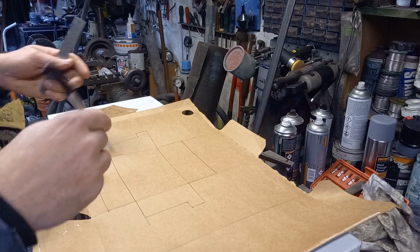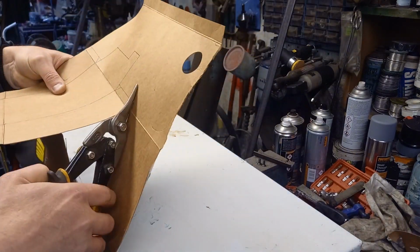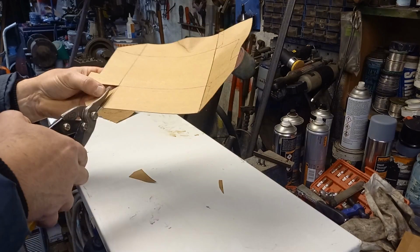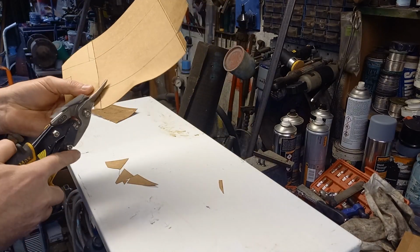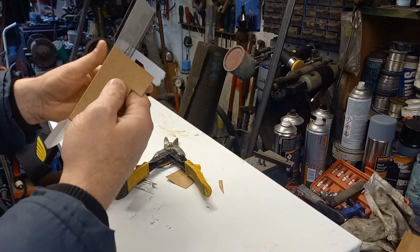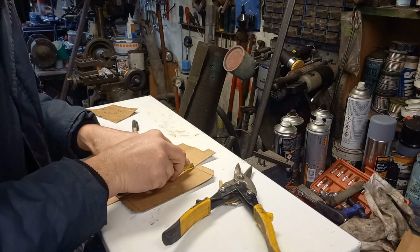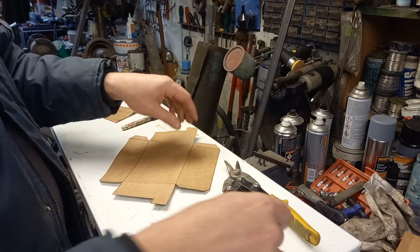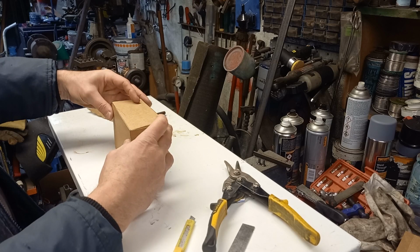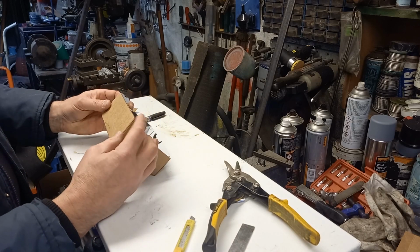Right, now then, I think that'll make the basic back of our box. Right, so that's the idea. That will bend around that way. Let's scribe these lines down with something a bit sharper. Make our basic box like so, which will house the electronics.